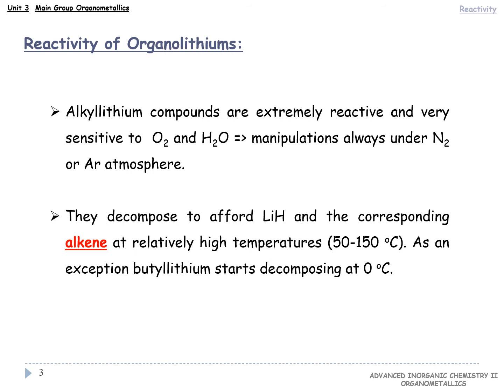In their chemical behavior, organolithium compounds resemble Grignard reagents, but they are more reactive. Thermal decomposition of alkyl lithium between 50 and 150 degrees affords lithium hydride and the corresponding alkene. In the case of n-butyl lithium, that decomposition takes place from 0 Celsius, producing both butene and lithium hydride.